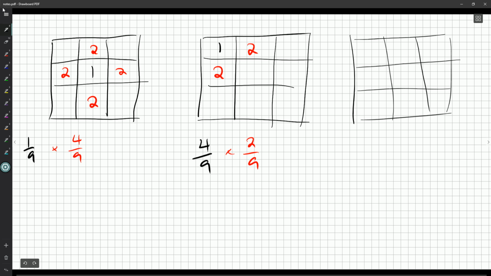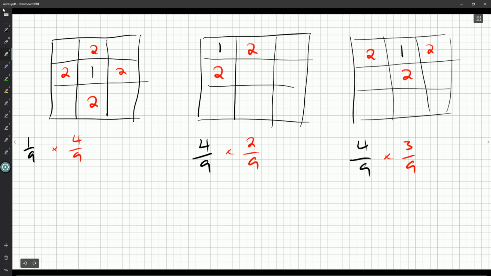We've got one other type of square, and that's an edge square, or a side square. So maybe pigeon number 1 lands here. Again, there are 4 of these edge squares, so we're doing the same sort of thing 4 times. So 4 times 1/9 is the chance he's in one of those spots. And where could the second pigeon go? 1, 2, 3 spots. So 3 out of 9.